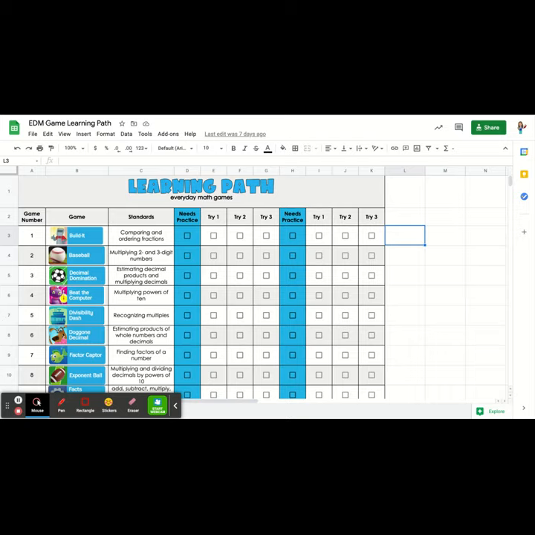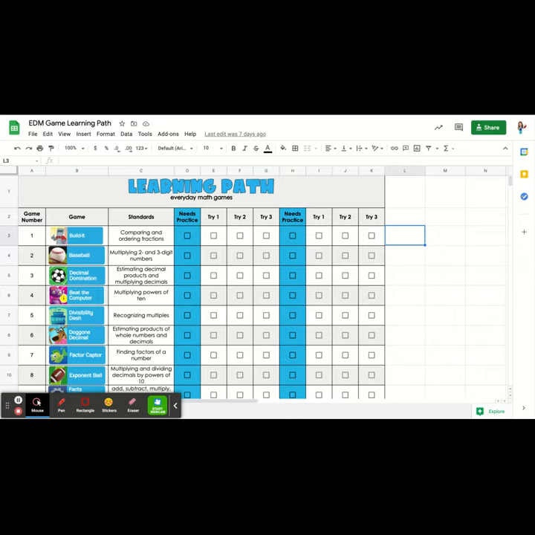To create the checklist, I just used Google Sheets and created the amount of columns and rows that I needed for each game. I decided to number all of my games so that the students could quickly find the game that they were needing to play from their assessment, and I could just add a number to their assessment rather than the title of the game. And then I also created a little screenshot of what the picture looks like that matches that game so that they can see what it looks like when they're on their checklist.